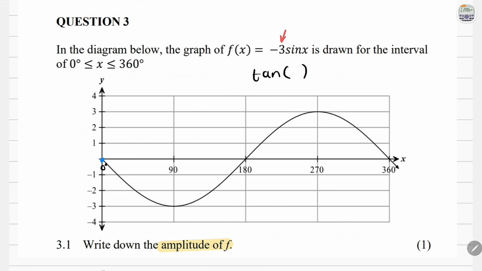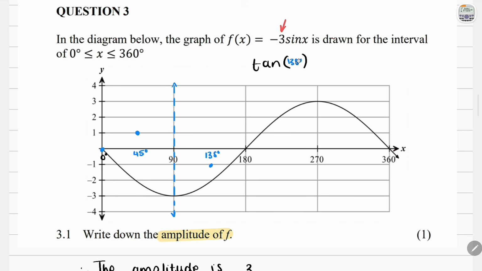And then we're moving in 45 degrees, remember? So try 45 degrees. Tan 45 degrees on your calculator will be equal to 1. So 1, you have that over here. And then tan 90 degrees, you will notice that it's going to give you an error because you have an asymptote. So here we will draw our asymptote. It's going to be a dotted line that the tan graph will never touch. And then after this, 45 degrees later, we have 135 degrees. So the y value at 135 degrees, you can go ahead and try. Tan 135 degrees, you're going to get negative 1. Okay, so this is 45 degrees and 135 degrees and negative 1.